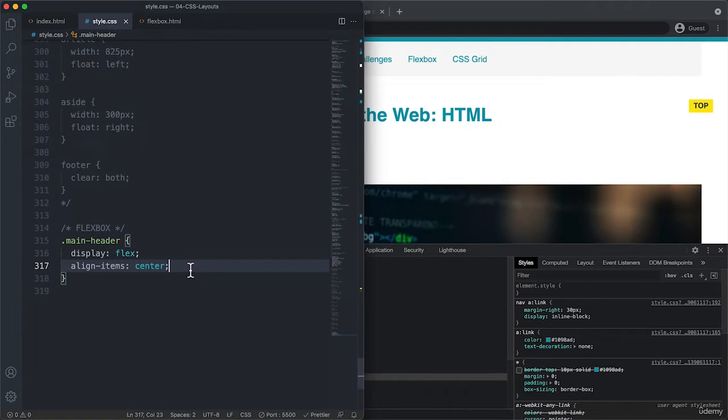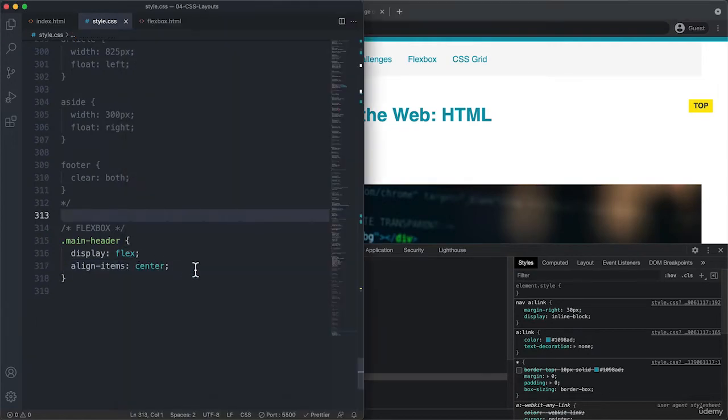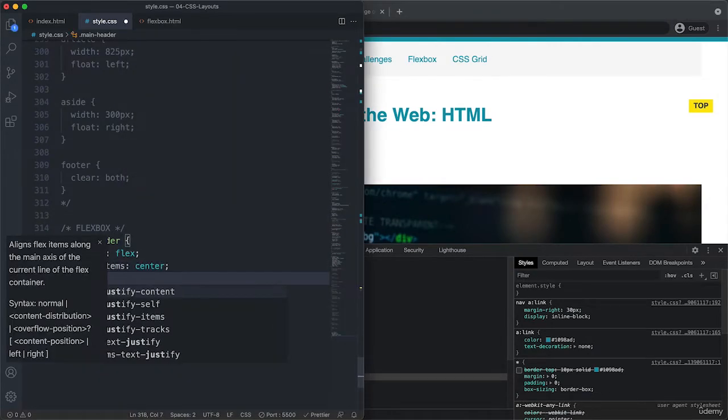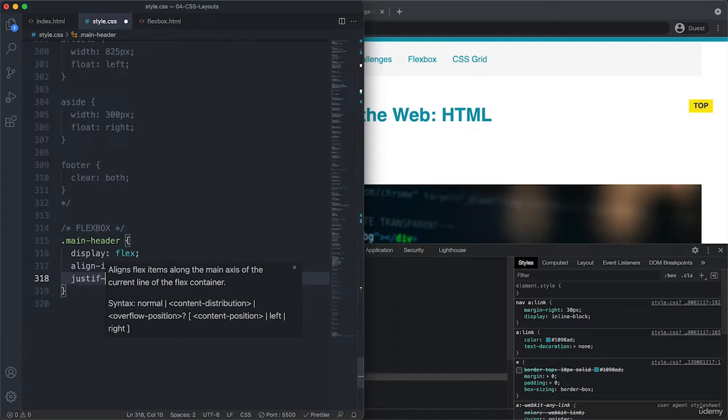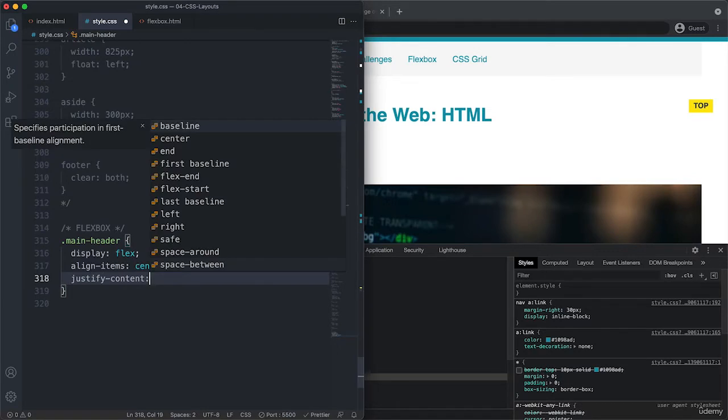And now the next thing that we want to do is to basically push this one here to the right side. So this entire navigation. So whenever we have just two flex items and we want to push each of them to one side, then the perfect thing to do is to use justify content. So remember, justify content is similar to align items, but this one is to align items basically horizontally by default.